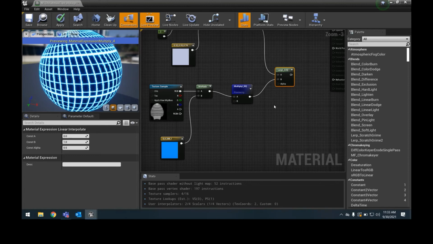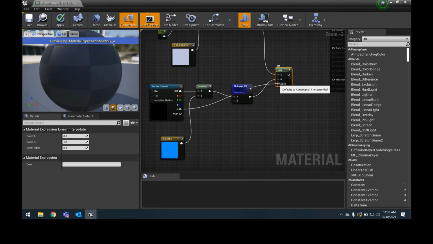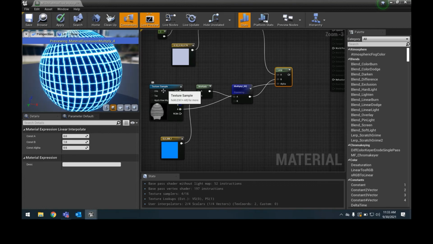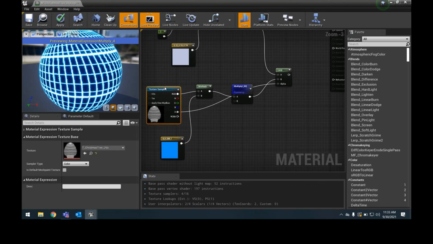And the book does have you create a new... how does it do that? The book tells you to make another texture node so that you can use the alpha of that texture sample here. I don't understand why you can't just do this, so that's what I'm going to do: just use the alpha on this texture sample rather than make a million texture samples. Maybe because it makes it cleaner. I don't know.